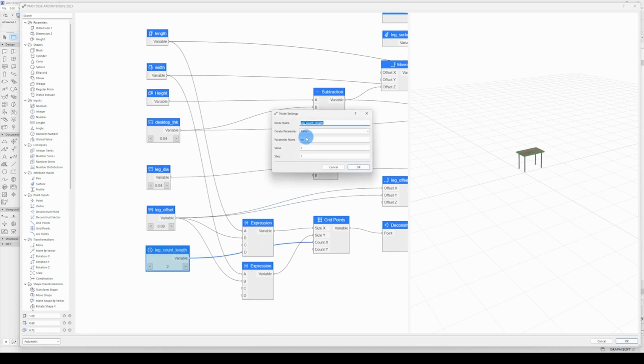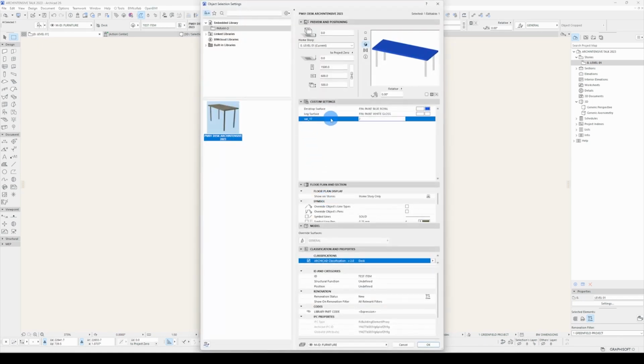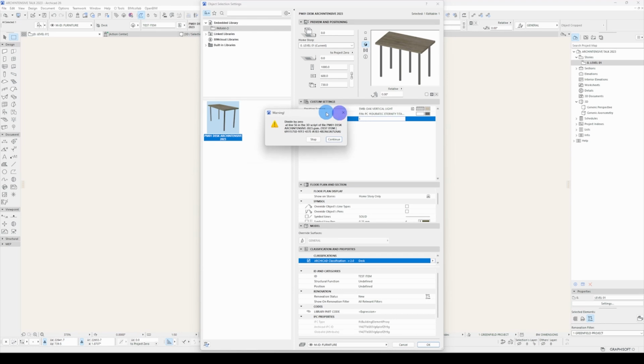So let's go to node settings. Yes, I want to create a parameter, save it, we'll update it, and there it is. I didn't rename that parameter, which I should have, but if I change that, it will change in here, as you can see. Now, there's no way in this to prevent the user entering a value that's going to break the object. So if I put in here 1, which is an object that doesn't work with my nodes, I get an error. So there's no way to prevent that.